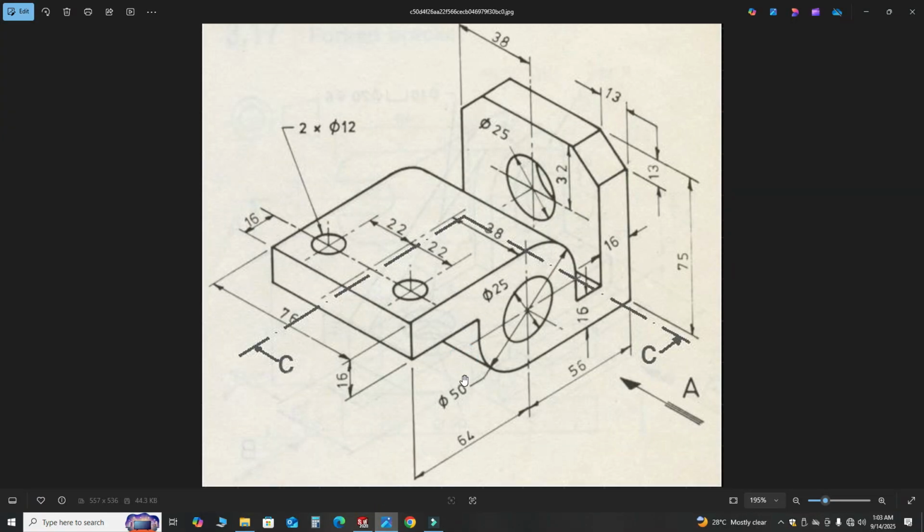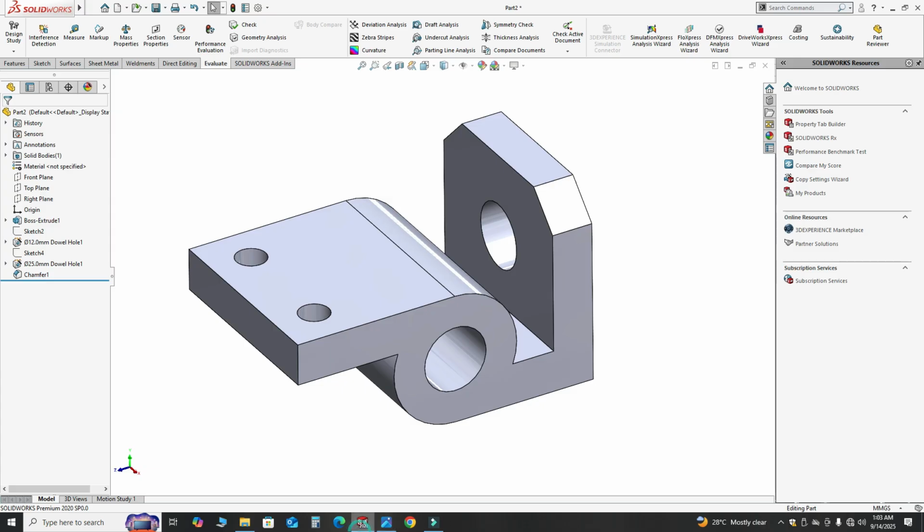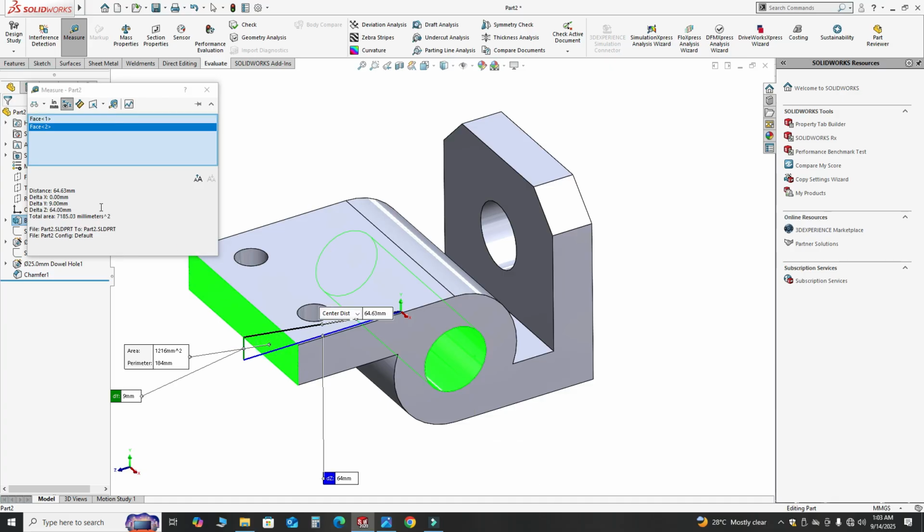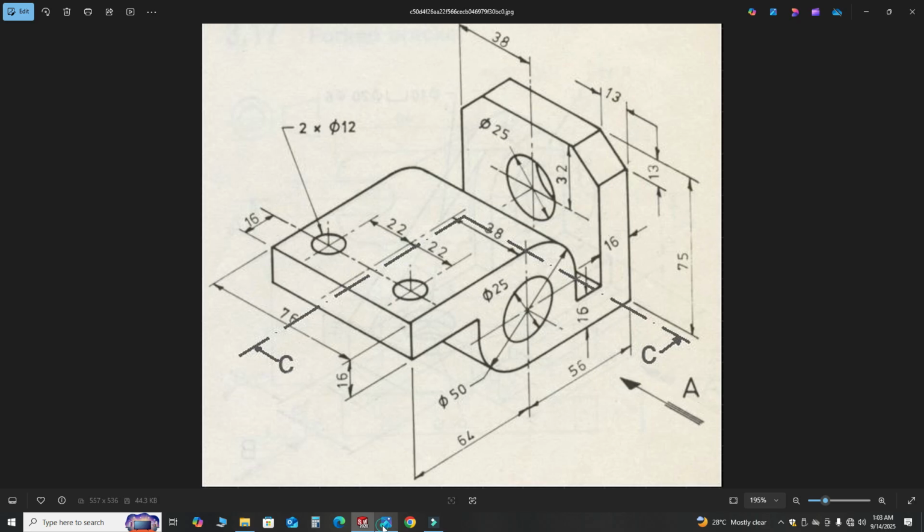So let's say I want to check this dimension of 64, which is this one, from center of the circle to this edge. So go to here Solidworks, select this command measure, select this circle and select this edge. And here you can see this dimension is 64. Let's check this dimension, that this horizontal dimension is 13 or not.